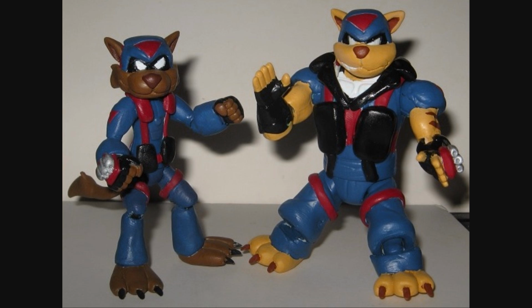And finally, we have T-Bone and Razor, the only ones that I stuck in the original poll as a pair. Because, come on, am I really gonna separate these two? If I separated them, then SWAT Kats fans would have just been divided and been like, I don't know who to vote for. Why can I only pick one? So I figured I'd spare all those poor people the headache and just put T-Bone and Razor as one unit. Unfortunately, they only got the one vote, so that's as far as they got.